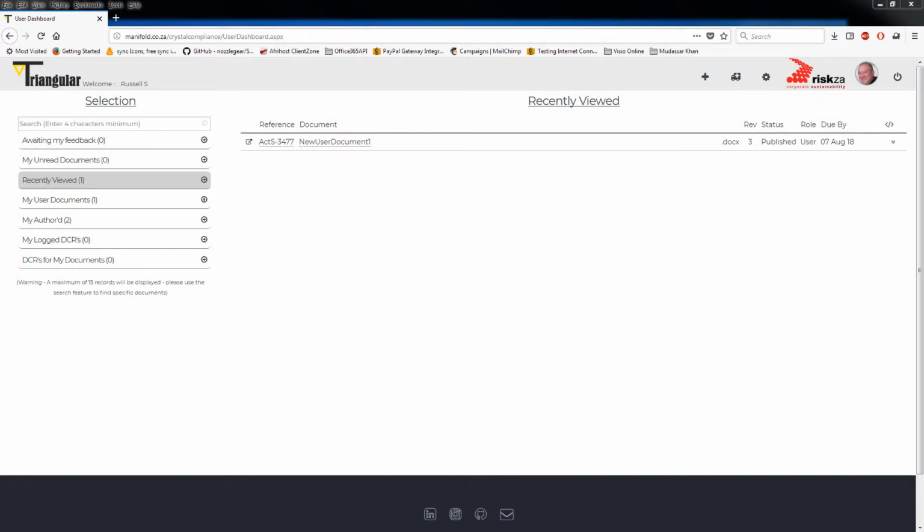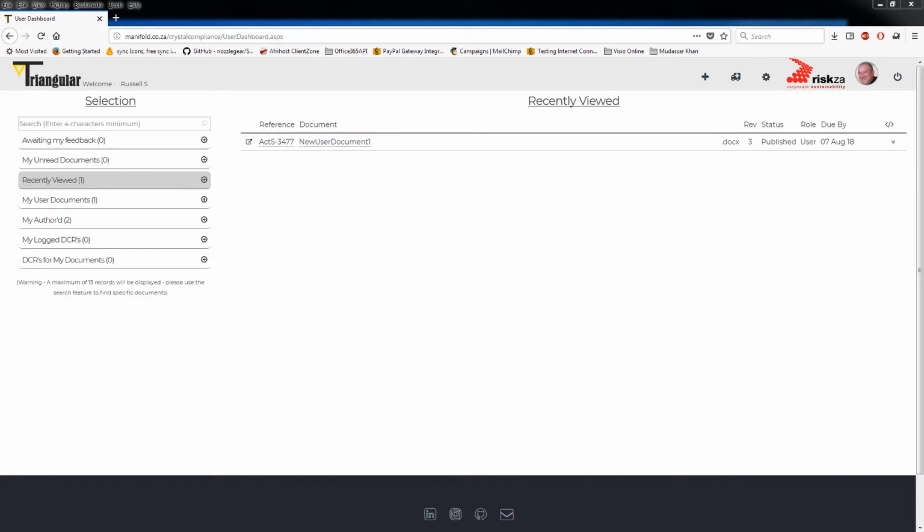In essence, the system will accommodate uploading just about any file extension or type of document, but only certain ones are viewable in the preview windows, which are predominantly the Microsoft base, which is the Word and Excel documents. And the other document type which is viewable in the preview windows is the PDF documents. All other documents will be available for download by the user, but they will not be available in the preview screen.